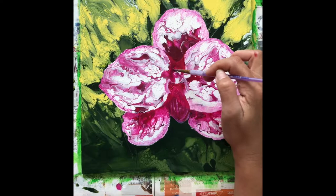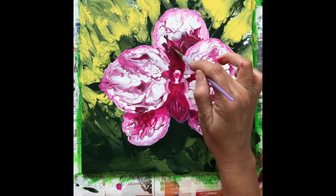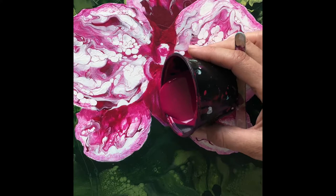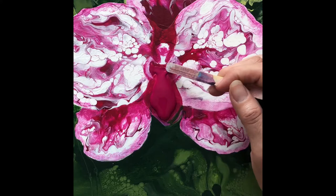As I was working on the tongue of the orchid, I figured it was going to need way many more layers of paint, and that requires a lot more time. So I decided to just do another clean pour on top of it with the paint I had left over, pre-mixed with the Floetrol, and just apply that to the desired section and get a nice solid effect.